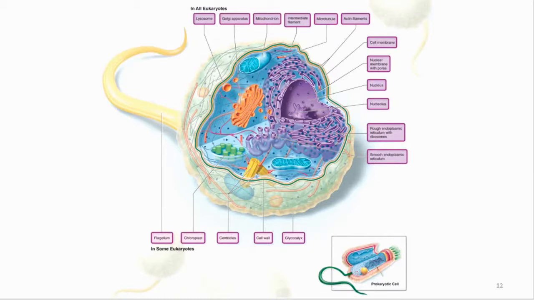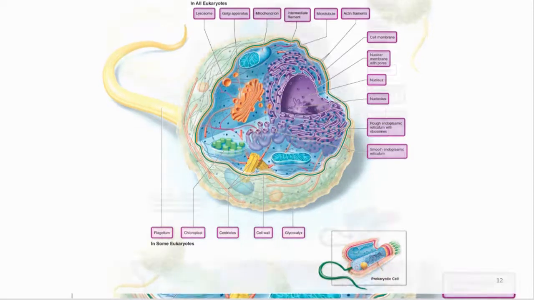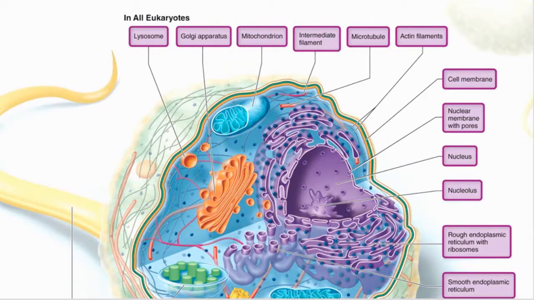Okay, so this picture here, which is figure 4.2 in your book, is what you are going to want to reference as we discuss this stuff. By the way, this right here is figure 3.1 from the previous chapter, and I think what they're trying to show is an average size comparison. But bear in mind, these things are all different sizes, so probably not all that useful to have that there. But that's a prokaryote down there. Okay, so let's just quickly do an overview of what this stuff is.